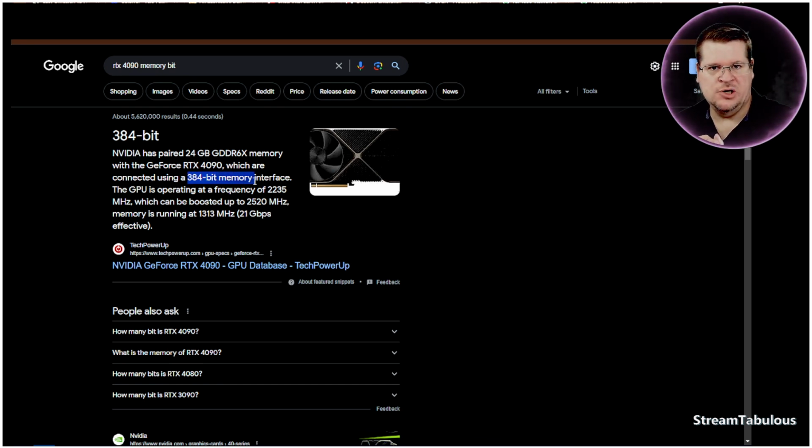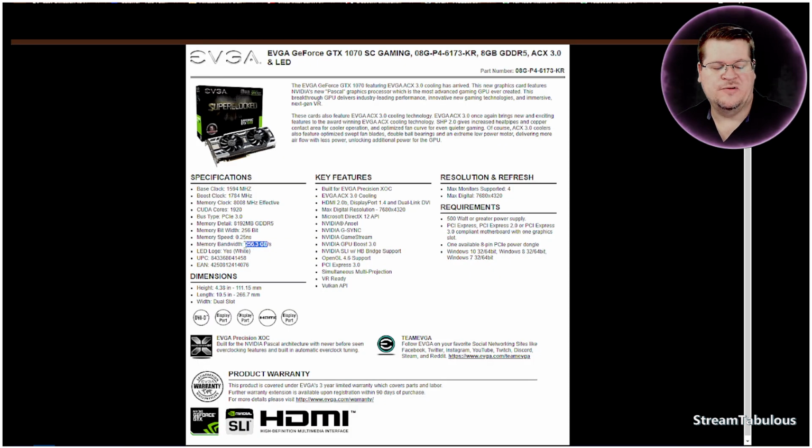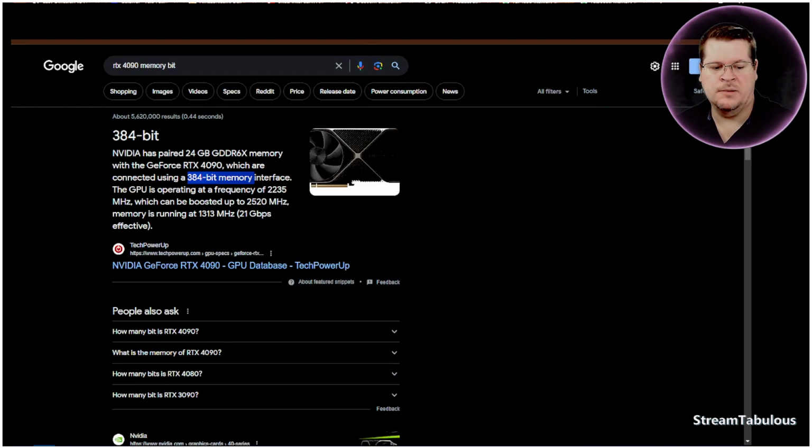More video RAM, 8 GB minimum is what you want. And then you want that bit rate to be as high as possible. The higher, the better. I would not recommend below 256. 256 is where I'm at. That's, to me, the entry level. If you want something decent, you need it to be 256-bit memory. Otherwise, you're going to get some bottlenecks, and from your previous generation, you might just be like, this isn't much better. What did I pay for?